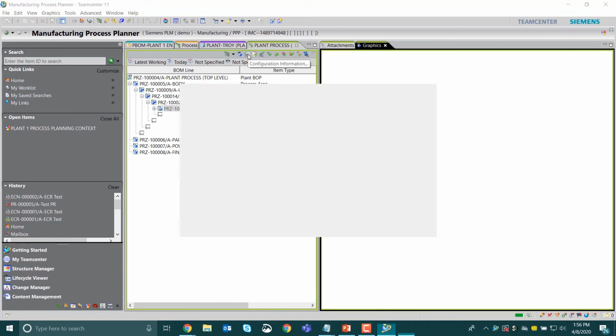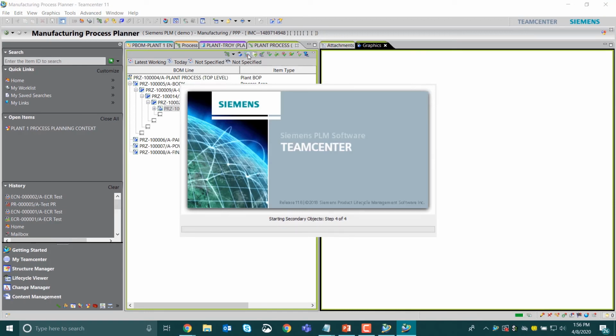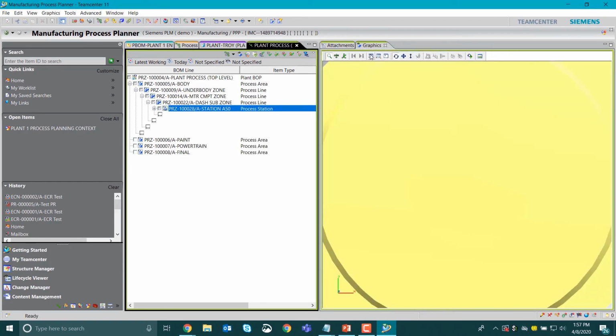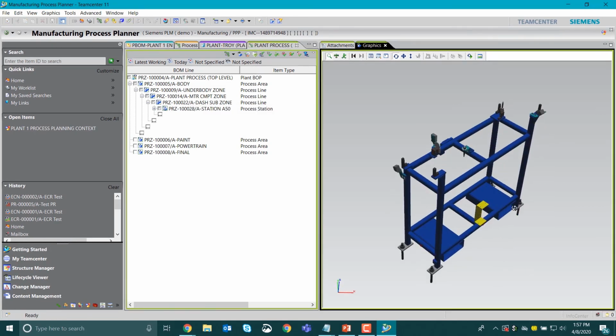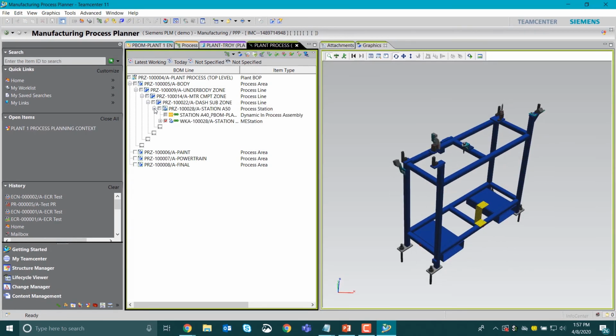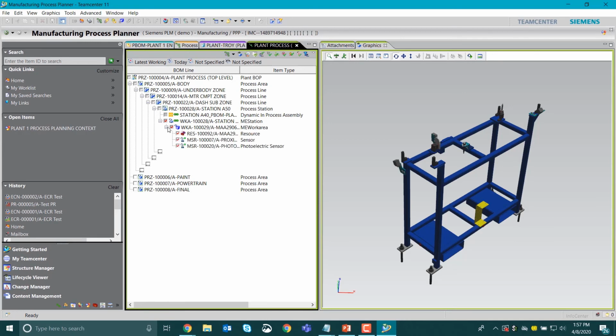From here, I can open up my visualization. And I can expand my station A50 structure to understand the current components that are included in this station as of today. And what I can also use to support this change to a conveyor moving forward that will be compatible. The nice thing here is I not only loaded the station A50 information that I needed to see to understand what's in this station, but I actually have the entire CC of the motor compartment area here to understand what will be compatible with the entire zone as a whole.